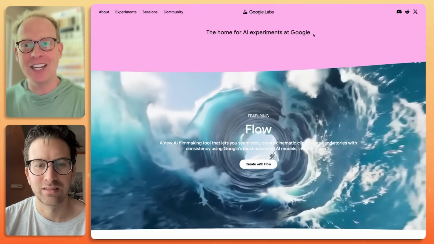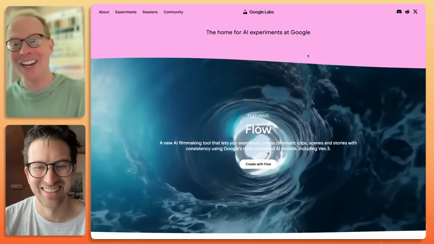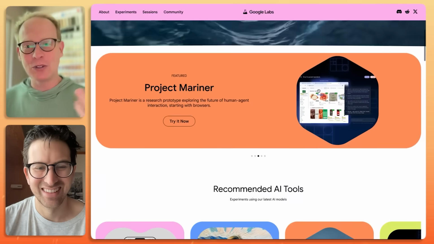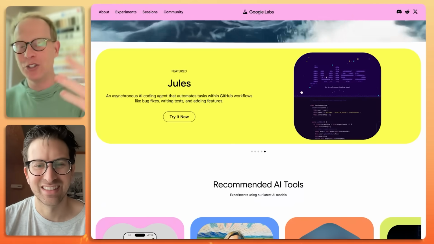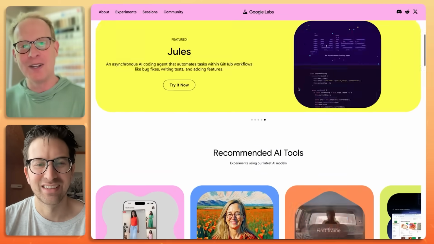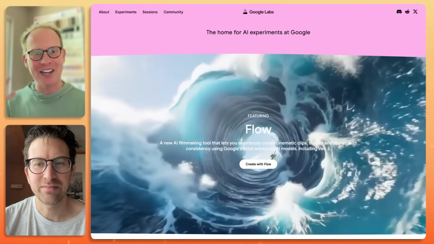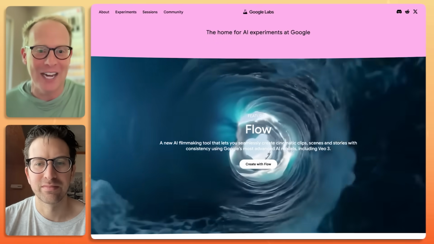Yeah, definitely. Well, if you or others, we put all this stuff on the Google Labs site, it's just labs.google. As far as I know, it's the only site that has a hot pink navigation banner. But you can see as you scroll through, there's Mariner, Stitch, Jules. We talked about all of these, but this can be a place you can go get some of the cutting edge, latest experiments from Google and AI.